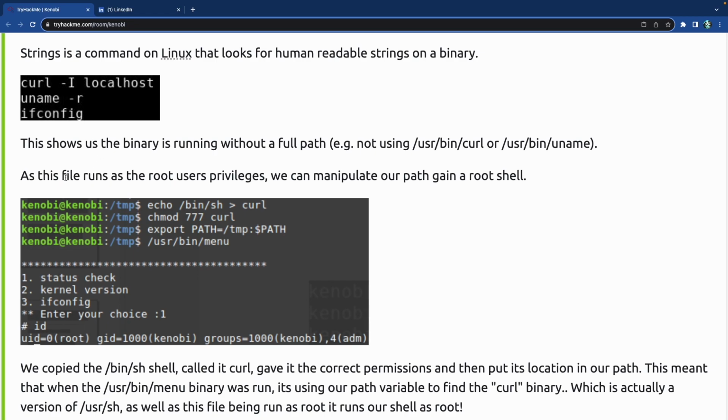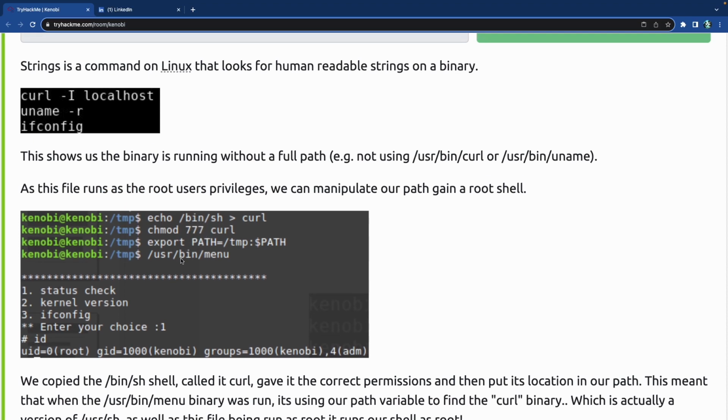And so since this file runs with root user privileges, and what they're talking about is the /usr/bin/menu, that's the file that they're talking about. Since that runs with root user privileges, we can manipulate it through our path to gain a root shell. But what's also important is that for the tmp folder, we had to be inside this directory in order for this thing to work, because when I ran it outside the directory, it didn't work. So you had to be inside the tmp folder, which also probably allows other permissions that were not allowed inside the root home folder.